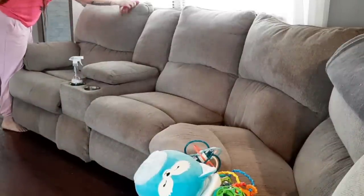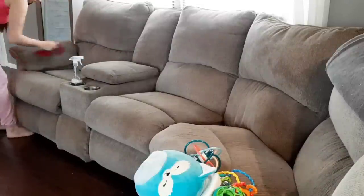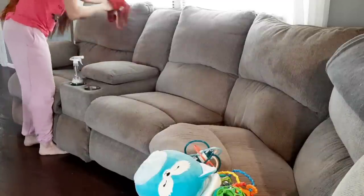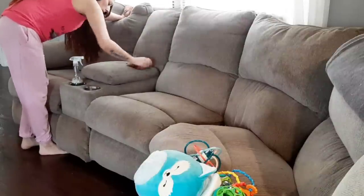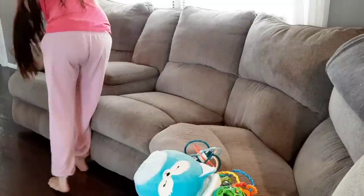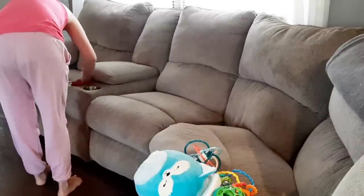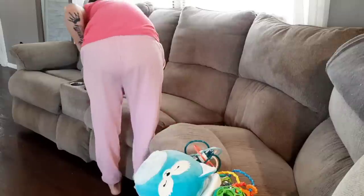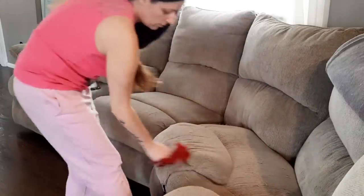I've got that same Mr. Clean cleaner and a damp rag, and I'm just going to quickly surface clean and spot clean the couches. This rag mainly picks up any stains and also picks up any pet hair. Yes, I do have two dogs and they're always on the couch — I've had them for 13 years. It's too late to try to break them from being on the couch now; they were on my couches before I even had kids. They were our kids at one point. I switch my couches out every two to three years, but this couch has a metal frame and there's plenty of space for all of us to sit comfortably.